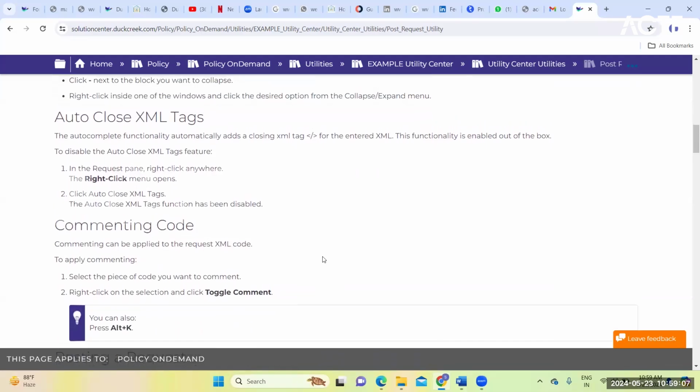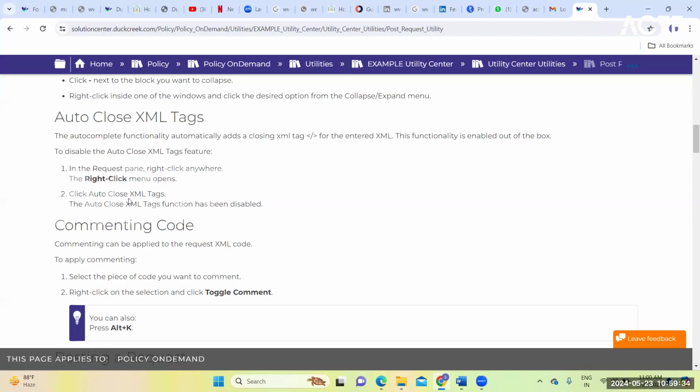Auto close XML tag. The auto complete functionality automatically adds the closing XML tag, like with this anchor tag. The other steps are, in the request pane, right click anywhere and the right click menu options open. That's how you can auto close XML.